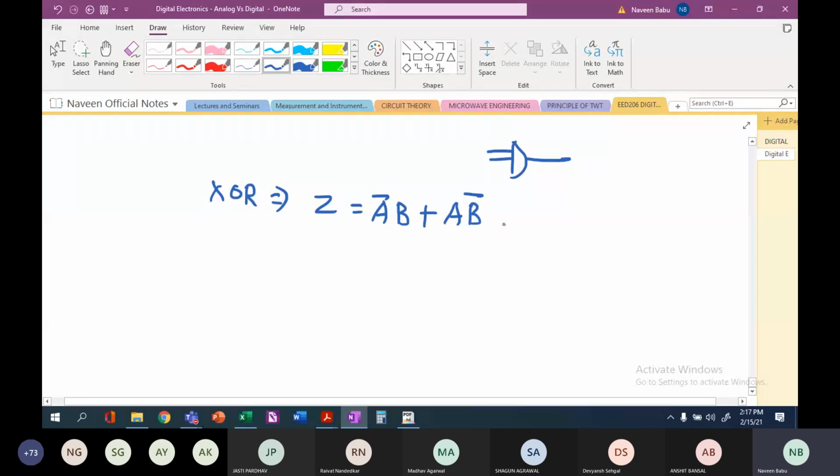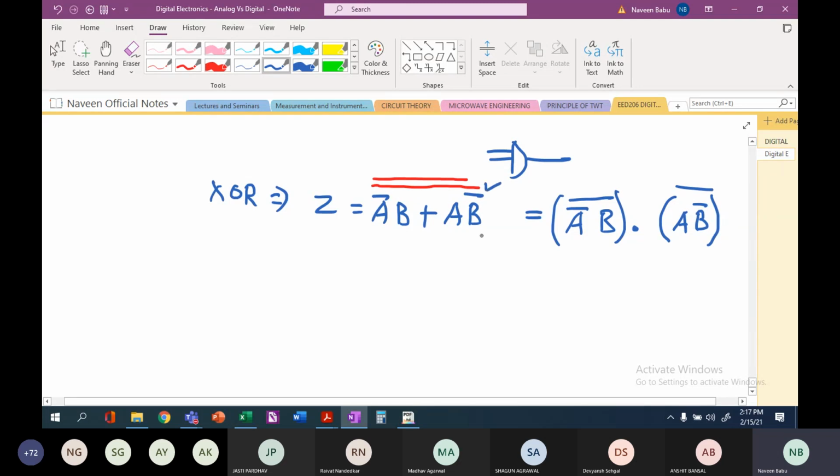Again, whenever you want to convert this to NAND gates, you apply the complement of a complement rule. So you make a double complement. Now, always remember that your objective is to break the plus sign, not the dot sign. So this can be written as, if I break the inner bar, A bar B the whole bar dot A B bar the whole bar. I have broken this bar, and then I will retain the outer bar as it is.